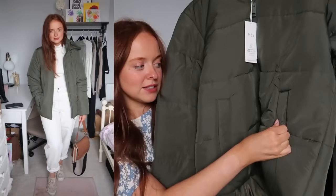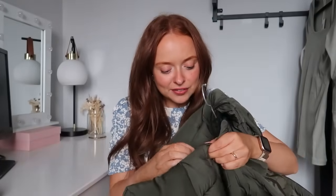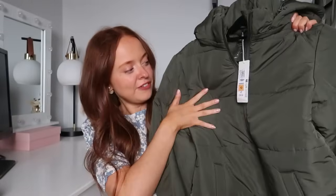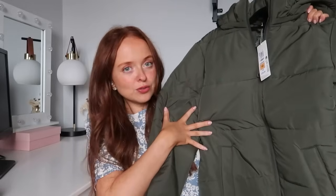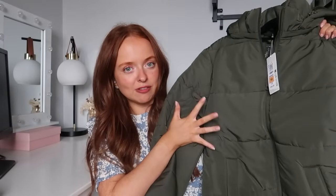It's got nice pockets to keep your hands warm — they button closed and they're fleecy on the inside, so nice for keeping your fingers warm as it gets colder. It's a really nice length as well. The collar comes all the way up so when you're super cold you can literally tuck yourself right in, particularly if it's throwing it down with rain — tuck yourself in, hood up and just go. This was £39.50, which I think is a great price. I went for a size 10 because I thought I'm going to be putting all the lovely knitwear underneath, which gives you a chance to layer.